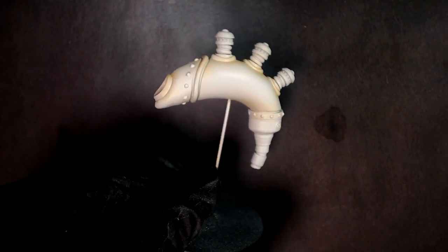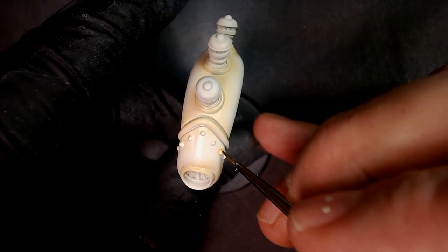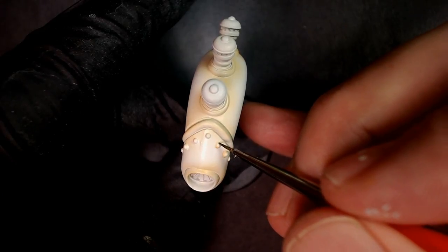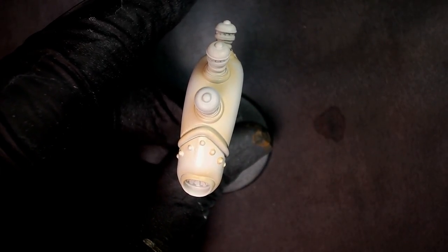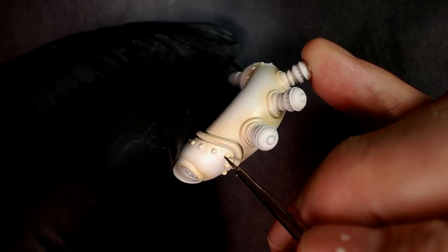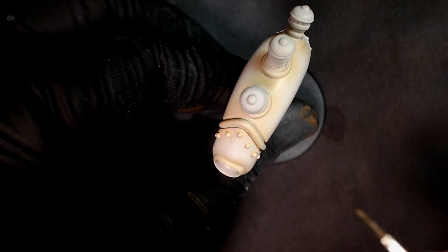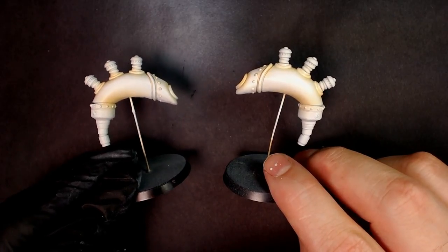Alright, it's go time. What we're going to do now is paint the nuts. Always wash the nuts before you highlight the nuts. We're taking that same mix right out of the pot — it's already been thinned down with water and flow improver — and doing a quick little pin wash where it's going to settle in that little ring around those nuts and dry pretty opaque, but not super aggressive. This is how you get that next level. We're also going to focus anywhere else we need to add that hyper contrast. At a later stage we'll come back in with pure Marrow White and highlight the nuts. We're going to sneak a little bit more of this Bogren Brown into any connection piece we think needs it to shade and enhance contrast. Super happy with that silky smooth transition.